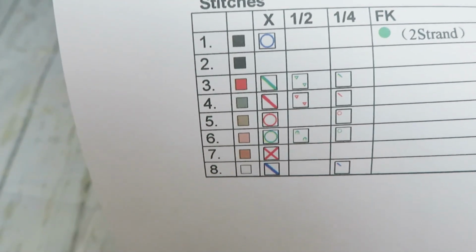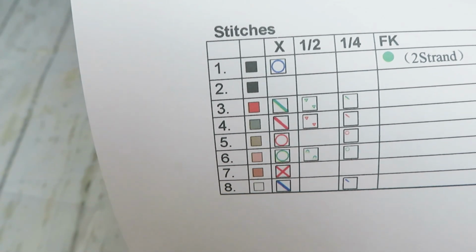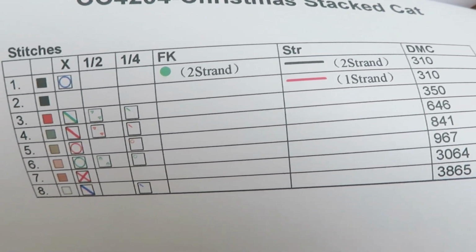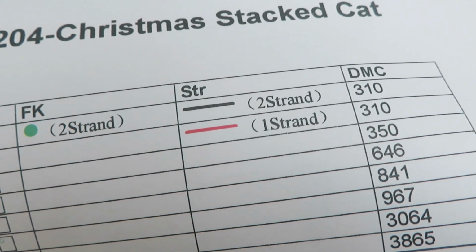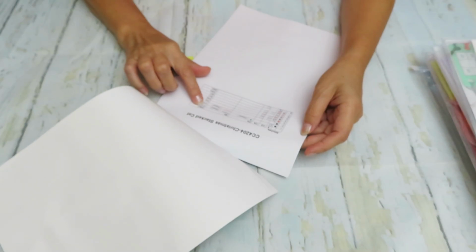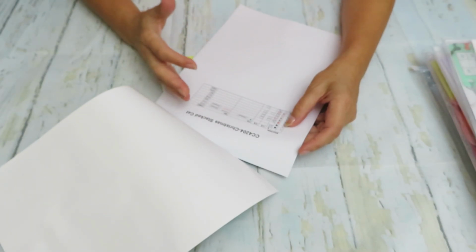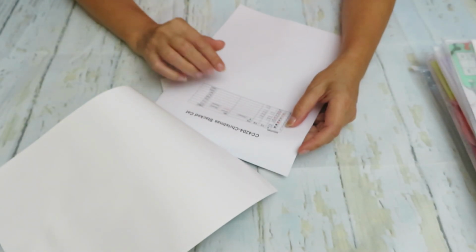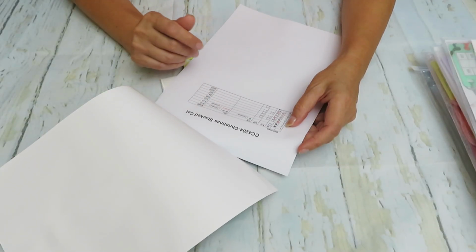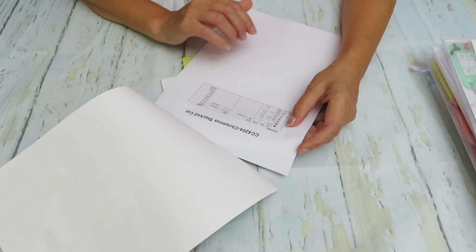See, I can show you how it's done in here. So 1 cross stitch, number 2 we don't have. That one we have in a back stitch, and we have back stitch in 2 strands and 1 strand. But I think it's the same DMC. Yeah, it's the same DMC 310. So if you want, you can stitch both of them with 1 strand, or you can stitch both in 2 strands. It doesn't have to be 1 or 2. It's your preference, really.